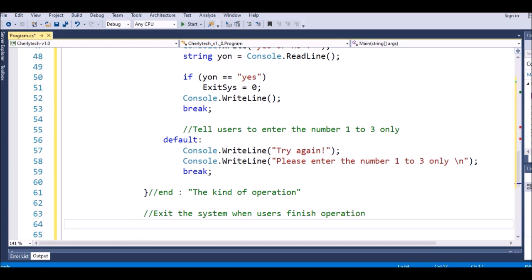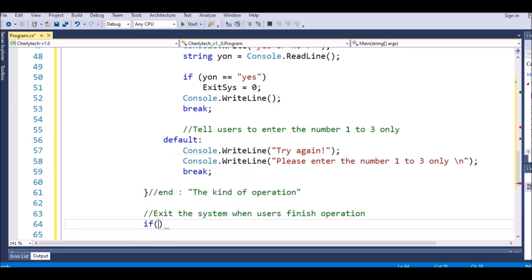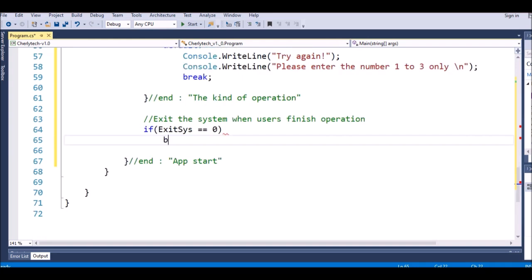So we use the if statement. That is, if this value equal 0, right? That means we stop. So change it to be break. This break means we stop the while loop.